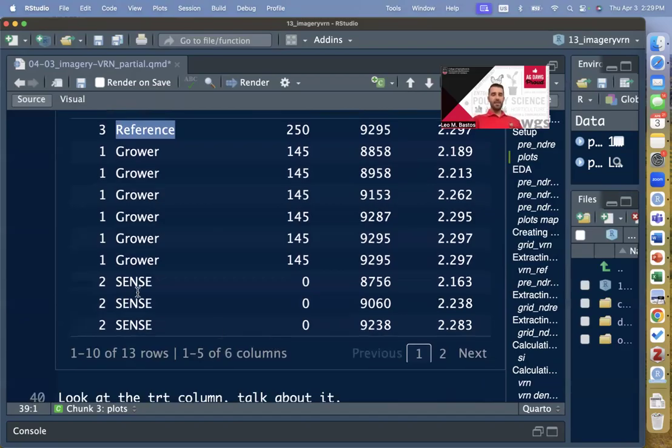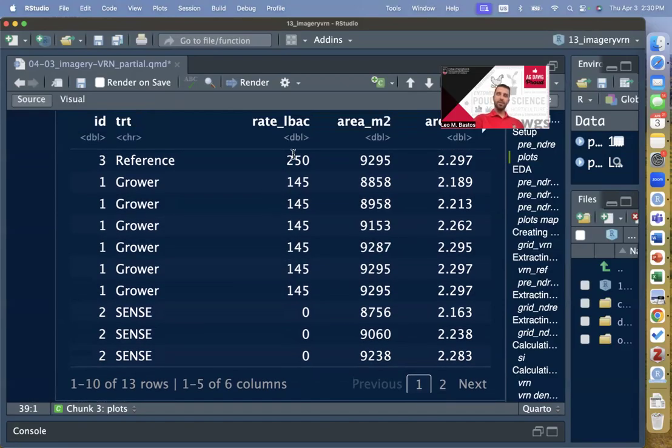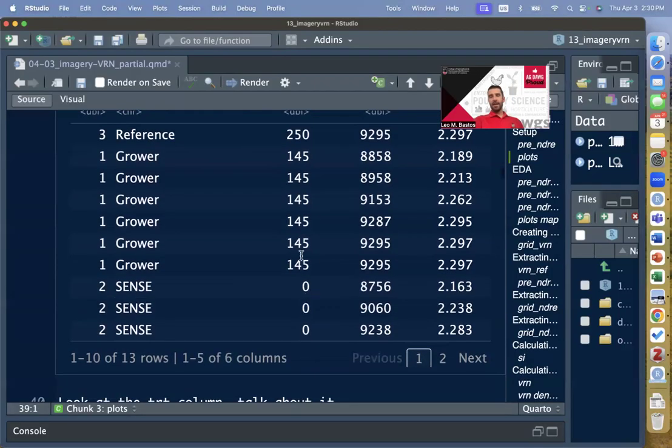And then we have the sense treatment, which is those strips that were receiving variable rate nitrogen during side dress or in season, right? So these rates that we're seeing here, the rate in pounds per acre, are all the rates that were applied as fixed rates. So even on the sense, which is the variable rate nitrogen study strip, even there, of course, it received a fixed rate of 0, so it did not receive any nitrogen. But all the others were applied in a fixed way, and they were all applied pre-plant, these rates.